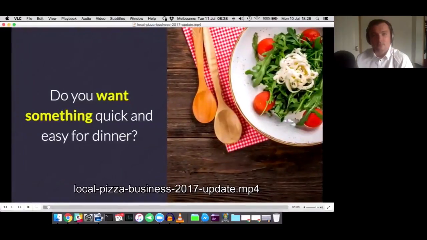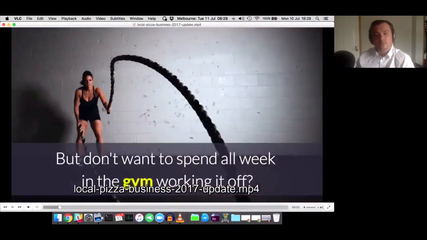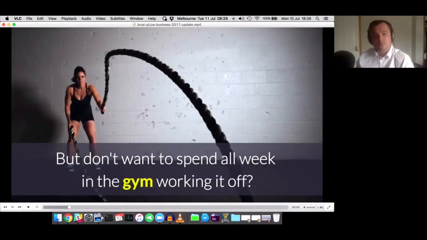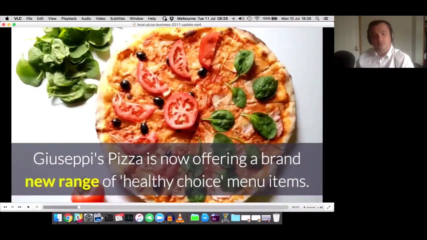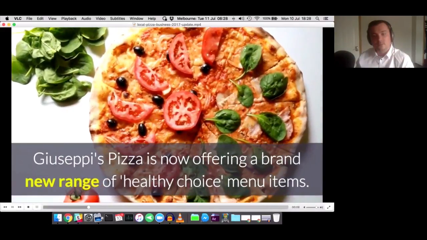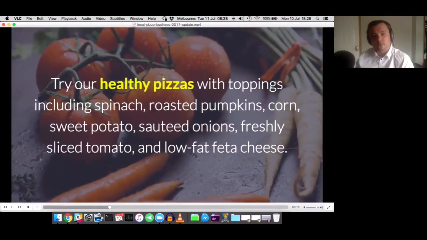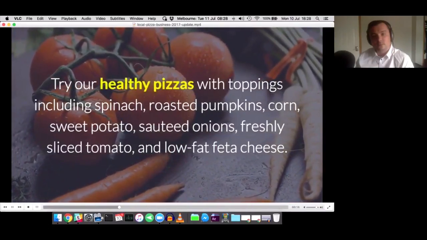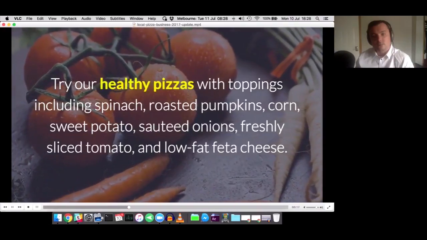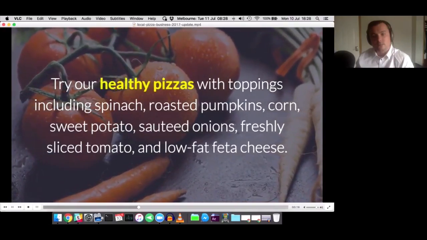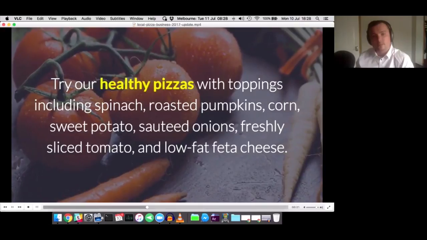Do you want something quick and easy for dinner, but don't want to spend all week in the gym working it off? Giuseppe's Pizza is now offering a brand new range of healthy choice menu items. Try our healthy pizzas with toppings including spinach, roasted pumpkins, corn, sweet potato, sauteed onions, freshly sliced tomato, and low-fat feta cheese.